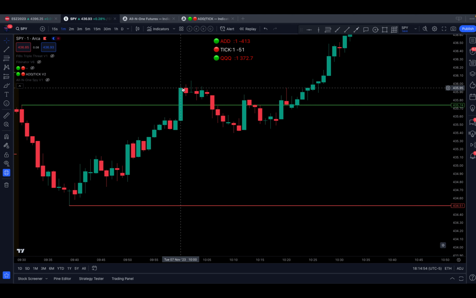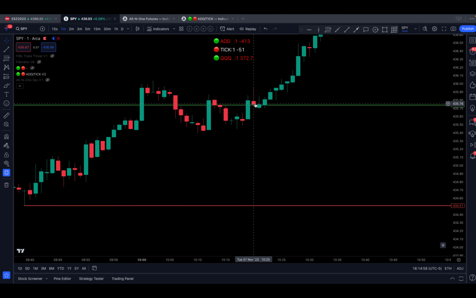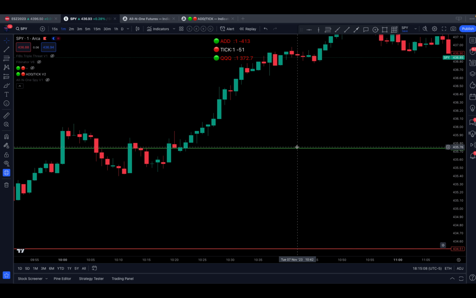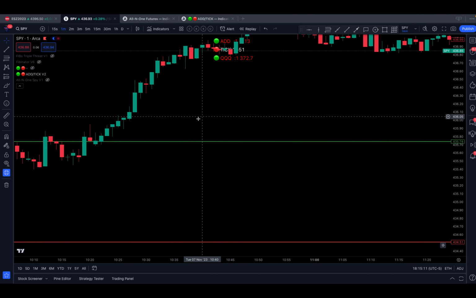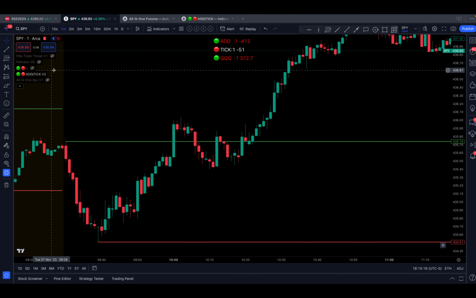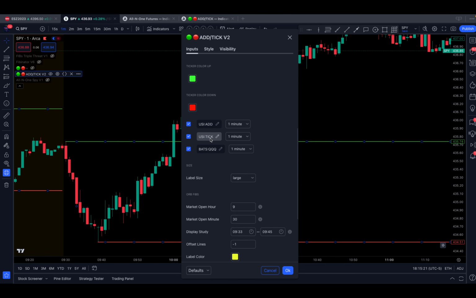Hey, if we break high and retest, it's going to go back up. We break, we retest, but it's on a red candle. No, we break again, green candle retest, it's going up. You can get in there. So you can play a break and retest, and you can utilize that all day long. Same to the downside. If it breaks, wait for a retest and take it. That's included in that ADD tick. Again, if you wish to change the tickers to something else, you can. That's fine. But the way it's set up, it's mainly for that ADD tick and Qs.